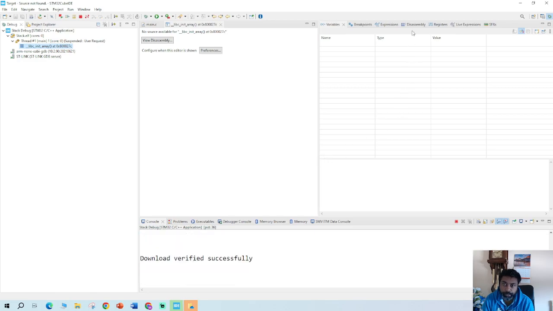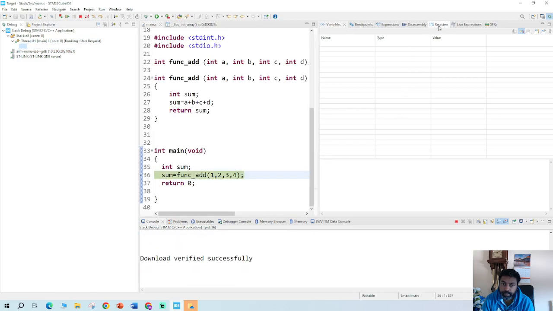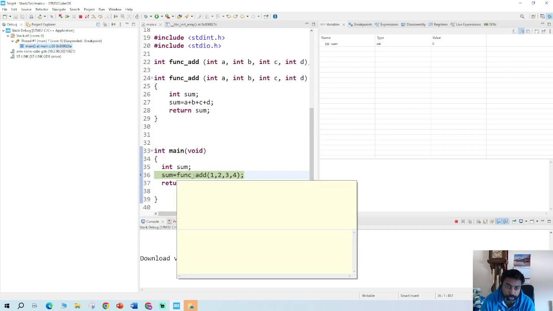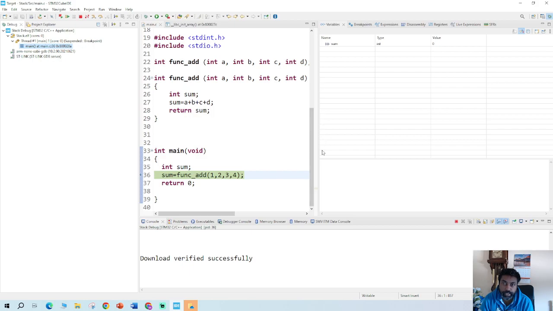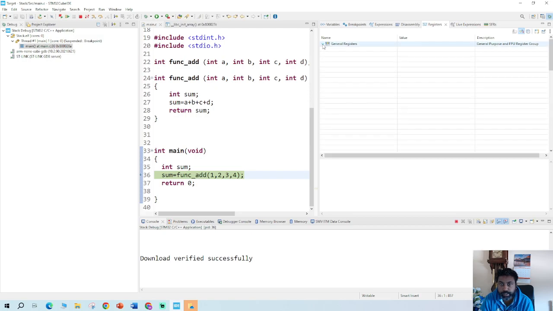And if we go to registers, by default your breakpoint in the program will stop on the function execution point, where you're linking your result to the function. So this is where the execution point stops, and this is what you would see in the registers. So if you go to registers, open the registers. These are the general registers. Click on the down arrow to get the registers.